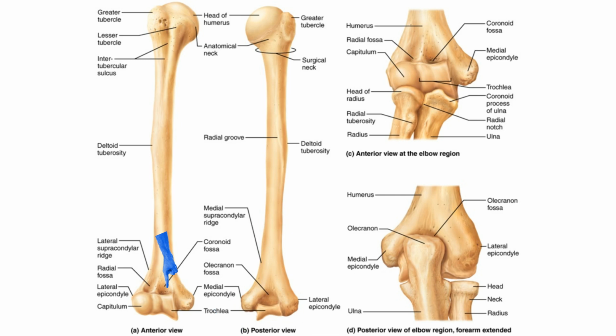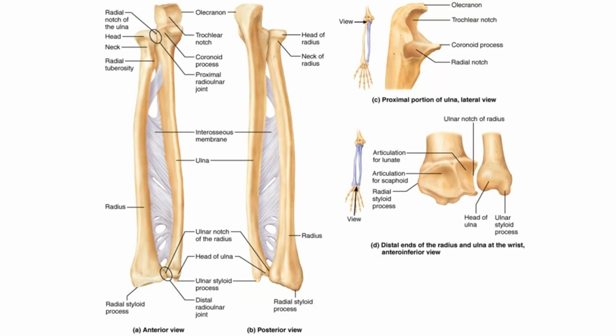On the front, you'll see the coronoid fossa and the radial fossa. But the ultimate giveaway for the back of the bone is the olecranon fossa. This deep pit is always posterior. If the flat side of the distal end is facing front and the big pit is in the back, you've got it. Moving to the forearm, we have two bones, the radius and the ulna.